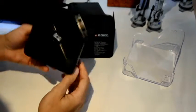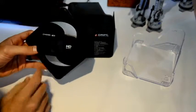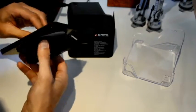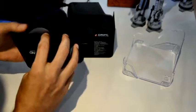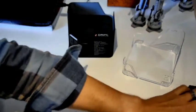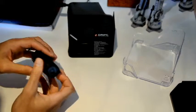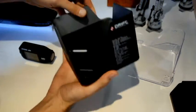And there it is. So that's the Drift Ghost S HD. It's quite a cool little package. What have we got here? So we've just got a little unscrewy bit to get it off, and we just throw it on the floor, which is nice. And so yeah, that's the camera. We'll go into a little bit more detail on that in a second. As this is an unboxing video, let's finish the unboxing.